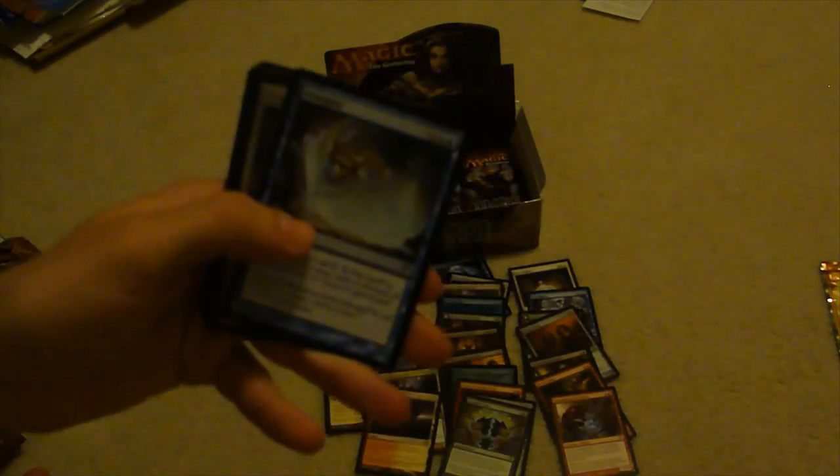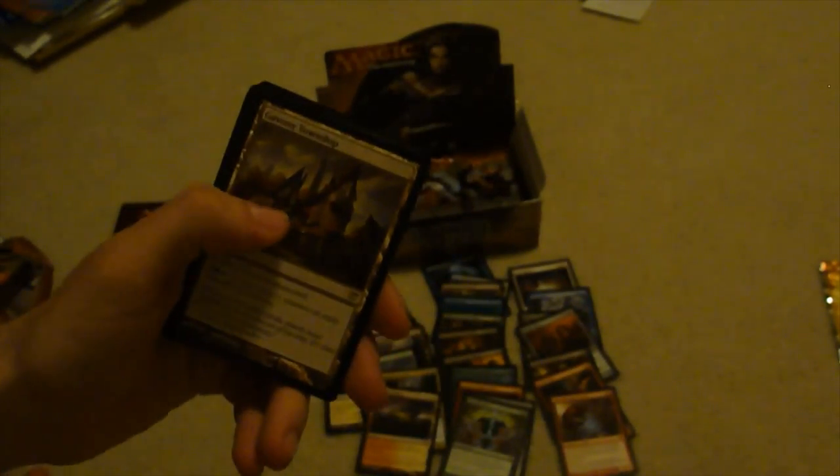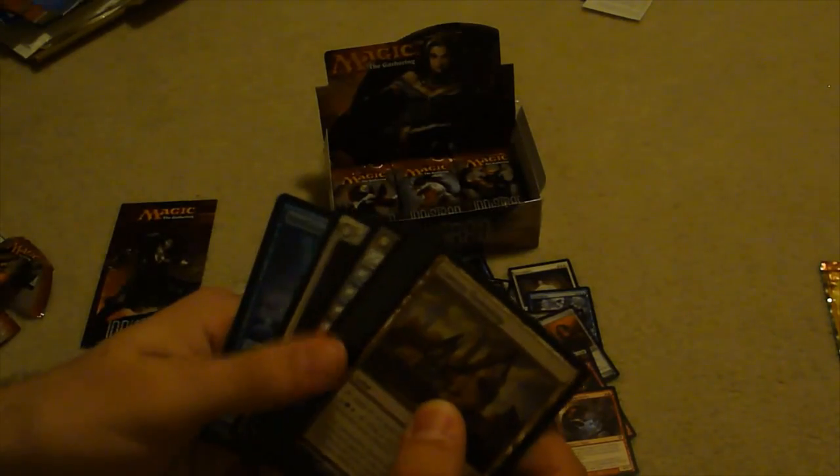First uncommon, Dissipate, always nice to pick up. Trepanation Blade, Scourge of Nel Toth, and our rare, Township! It ships some towns. Oh, there's a foil. There's a foil Battleground Geist.